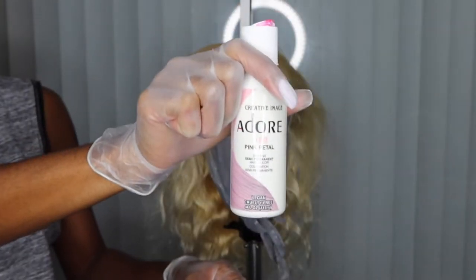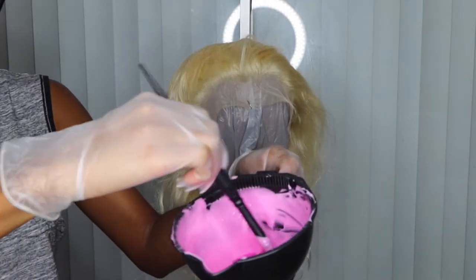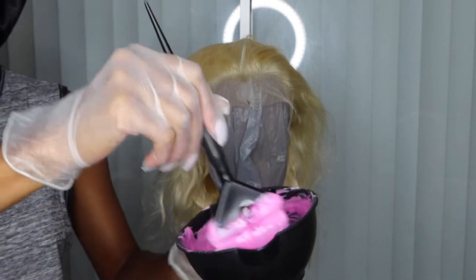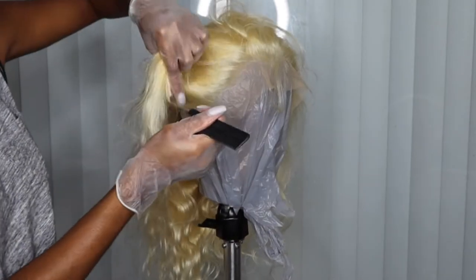And okay, boom, pink petal. I thought I used fruit punch, but I did not. I used the pink petal instead, and I added that as well into the mix. So I'm just making a concoction. At this point, I know the shade I want to go, but then I don't know the shade. So I'm just mixing until I feel like, you know, it looks good, to be honest. So that's all I did. Just mix some pink hair dye and some conditioner.